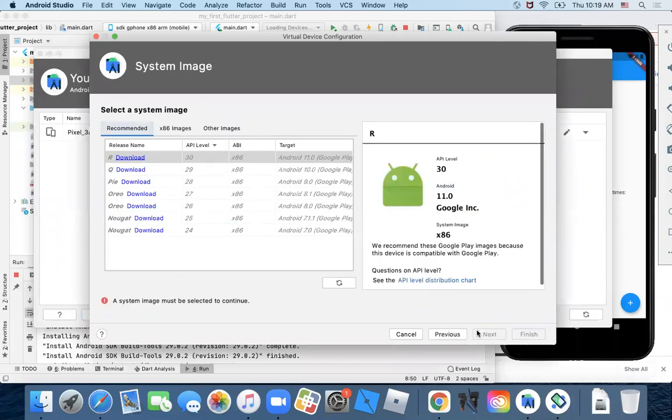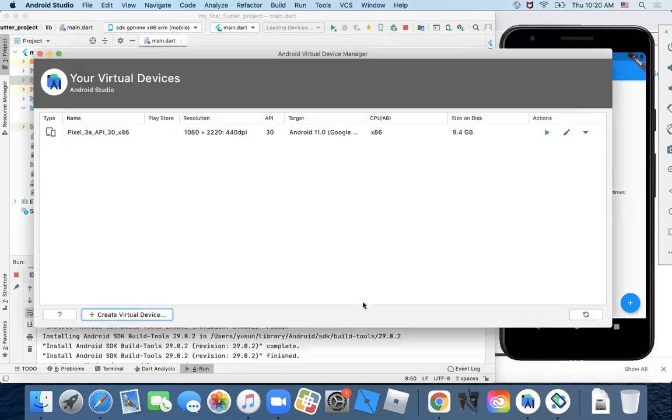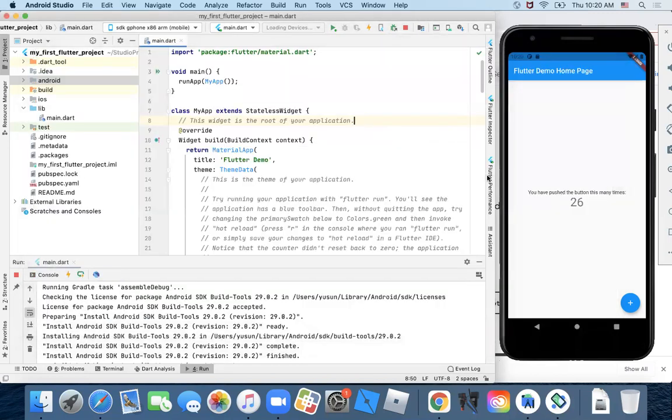I just want to show you, if you go here, as you can see, for this device, you can actually choose different versions of Android. These are older versions. These are maybe 3, 4, 5 years old. And this is obviously the latest version. Yeah. The system image means operating system, which version you want to use. Okay. Cool. Thank you.